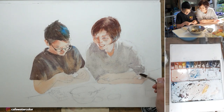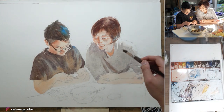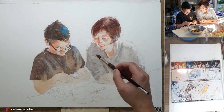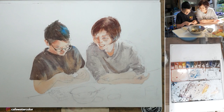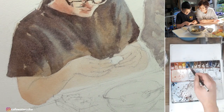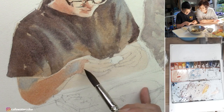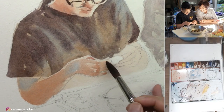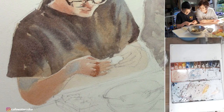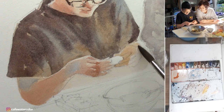You can probably tell this painting is bigger than the size I usually work with. I like to work small — the usual size I work with is either 10 by 14 or 12 by 16. This paper is 20 by 14. The reason I use a bigger paper is that I need to fit two people in it and I want it to be big enough to render the facial features and show their emotion. Painting with bigger paper can be a little bit more tricky because you need more mixture for more coverage, and while you're painting a bigger wash, part of it may dry while the other part is still moist. If you are still learning or just a beginner, I suggest you start with something smaller.